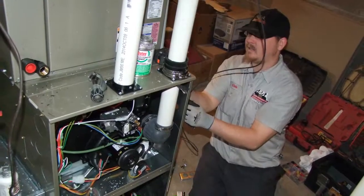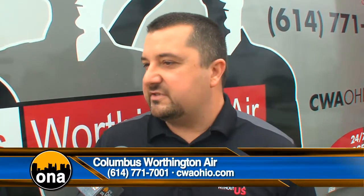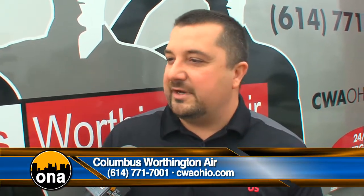I know you guys do a tune-up. What's involved in actually tuning up an air conditioning system? The first thing we do is we're going to go down and inspect and make sure the drain line's clear. We're going to inspect the filter and make sure that the customer's filter is clean. And then we're going to take a look at the blower motor, just from an amp draw standpoint, or even the blower wheel, making sure it's clean. It's going to defeat the efficiency by about 20% with just a centimeter of dust.